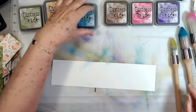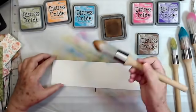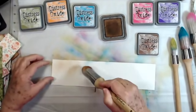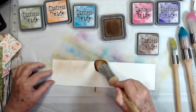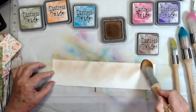Okay, I'm going to do a brown one. And if you don't have but one or two of this, don't worry about it. Just kind of wipe it off until it quits spreading, and then use it on another color. You can wash these out just like you do paintbrushes.